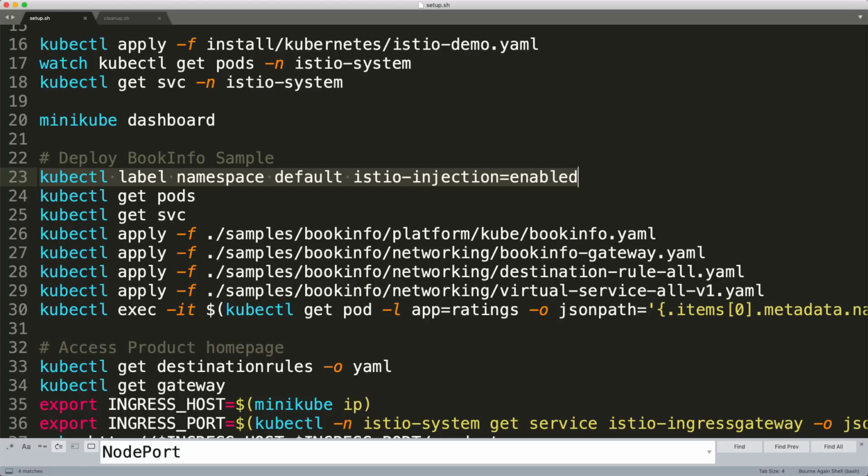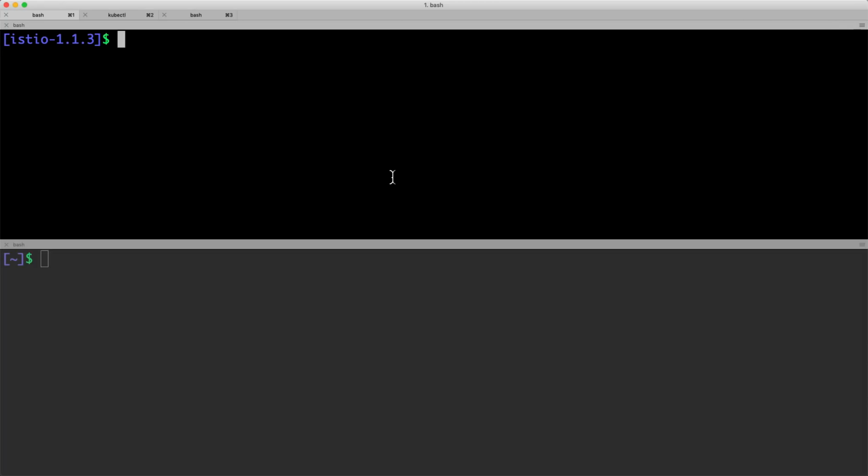So you don't need to explicitly add the Envoy proxy. By default, every pod scheduled or placed inside this namespace will automatically have the Envoy proxy attached to it. That is very handy to automate Envoy proxy injection in almost every pod that we're going to deploy in this namespace. So we'll go ahead and annotate this namespace called default.